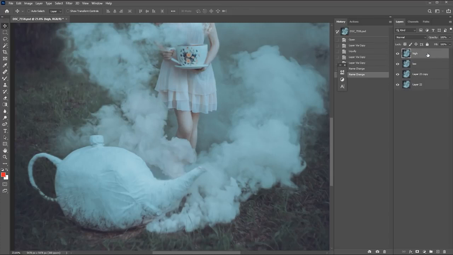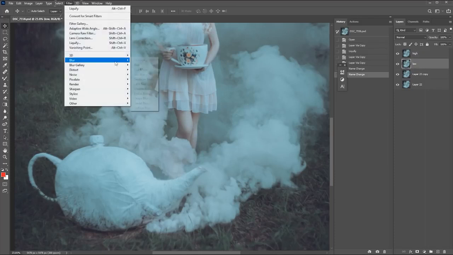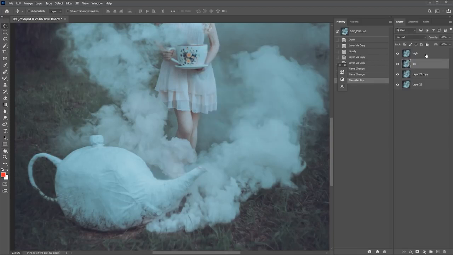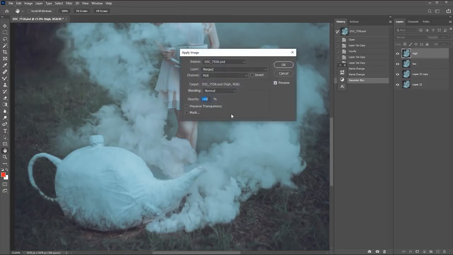So now I need to blur my low copy by applying Gaussian blur. So I click on it, go to Filter, Blur, Gaussian Blur, and I set the radius, let's say 5 pixels radius. Then click on high, go to Image, Apply Image.